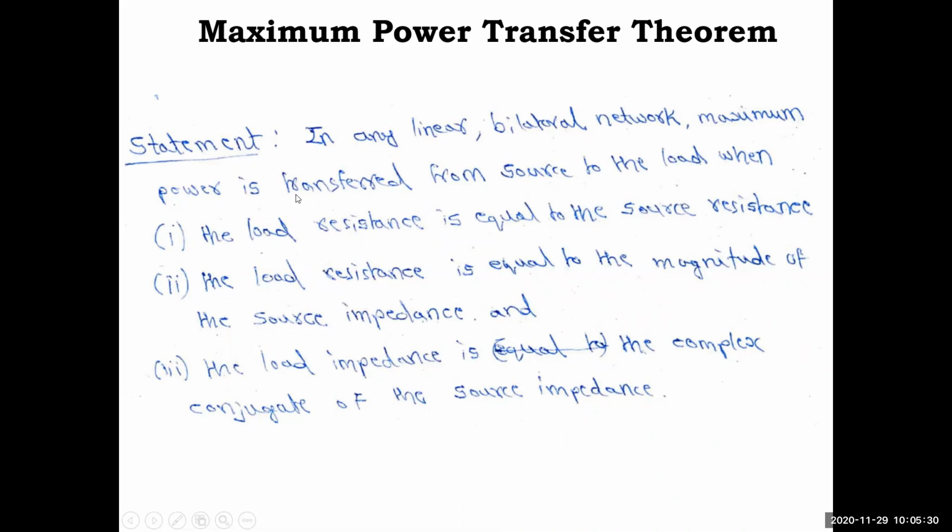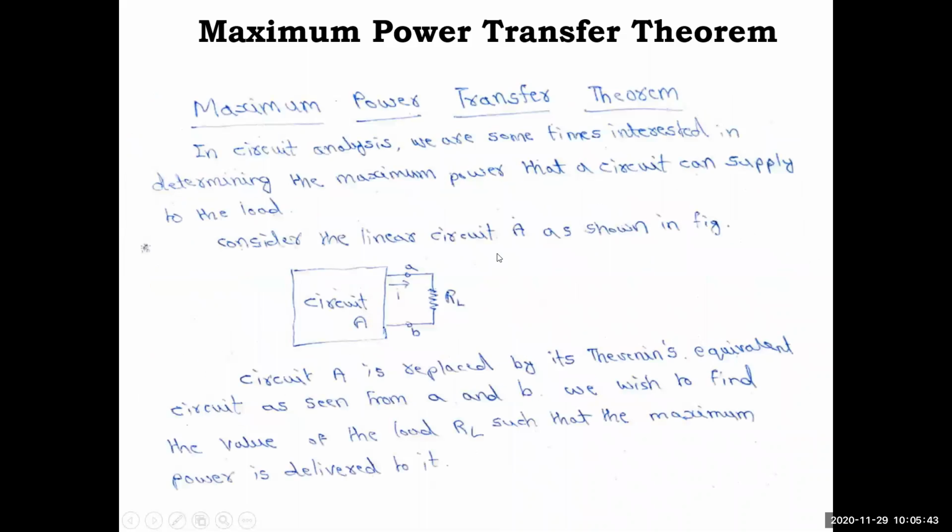To understand it still better, you may have understood maybe 20% or 25% now. To make it full, we'll solve problems on each of these varieties in the next video. Then it will be more clear to you. When they give a problem, they will give it like this: circuit A, you have to reduce it into a Thevenin's equivalent circuit, ETH and RTH. Then you make RL equal to that RTH, and then use the power equation, IL square into RL, and you'll get the power. It's a very simple theorem.